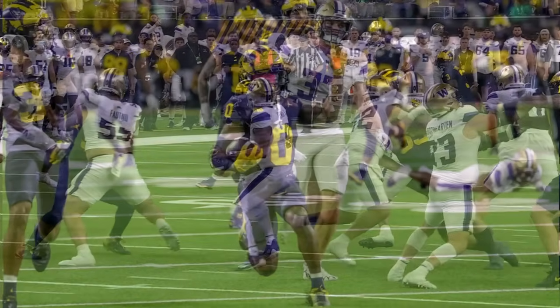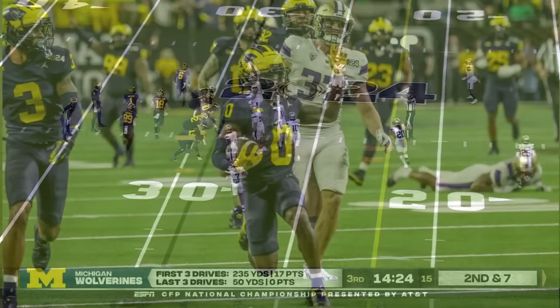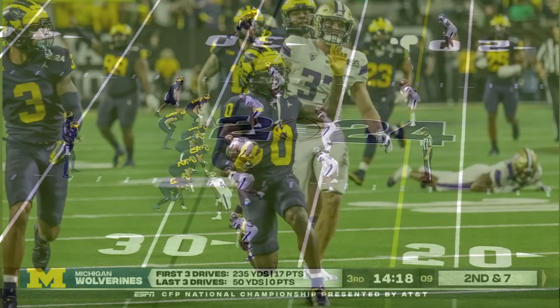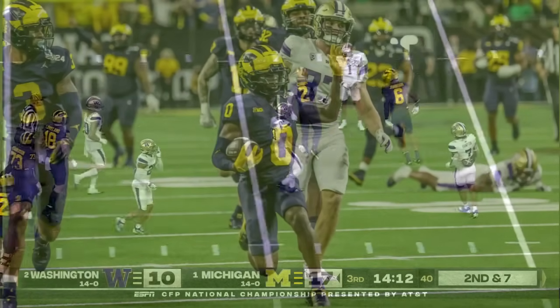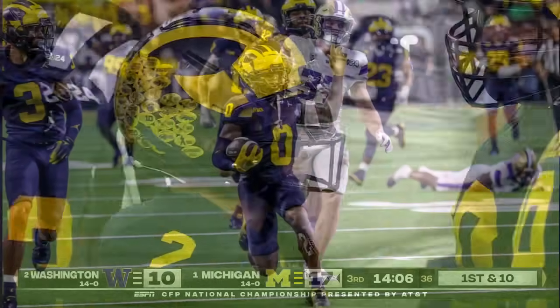I'm surprised they did not look to see whether or not Johnson was out of bounds at all when he corralled that football. Either way, they have moved on with this possession, and Michigan has 2nd down and 7 at the Washington 29. Snap to McCarthy. Handoff Corum again. Hole in the middle. Inside the 25, 20. Tripped up on the play by cornerback Elijah Jackson at the 16-yard line, an explosive run of 13.